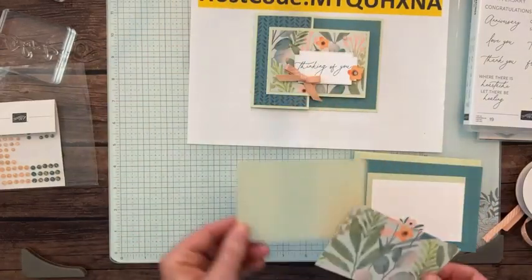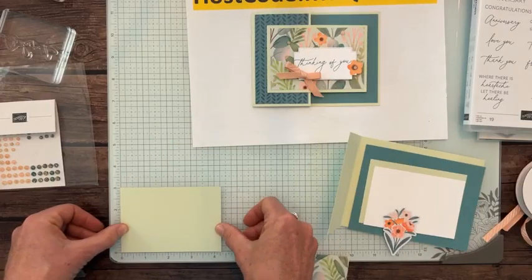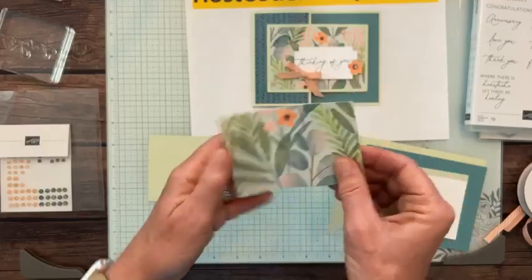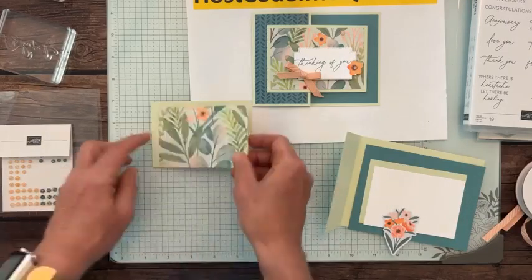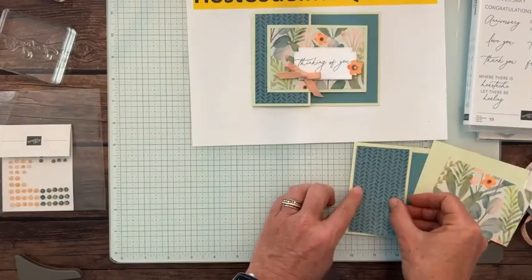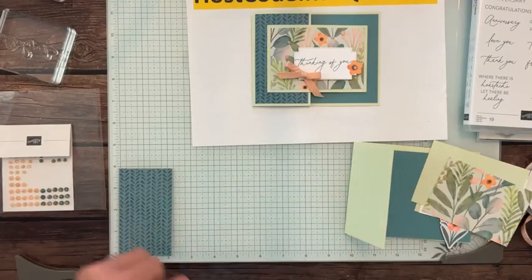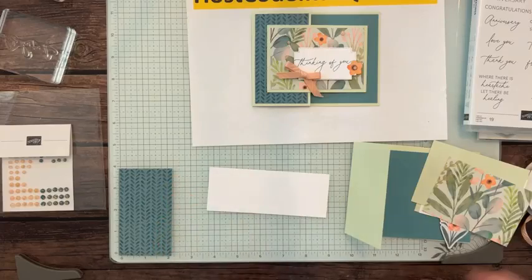Then we also have another piece of soft sea foam cardstock, 4 1/4 by 3. Designer series paper. Love that paper. It is just beautiful. 4 by 2 3/4. That's going to go right on top of there, like that. Oh, then my last piece. We have this piece of designer series paper that goes right here. This one measures 2 1/4 by 4 inches. And then I have a piece of basic white to do our stamping and die cutting there.